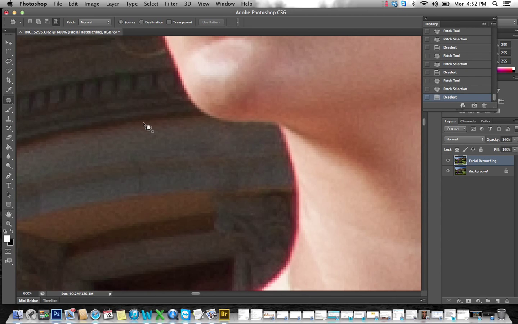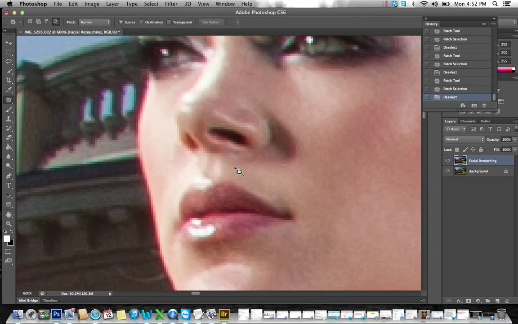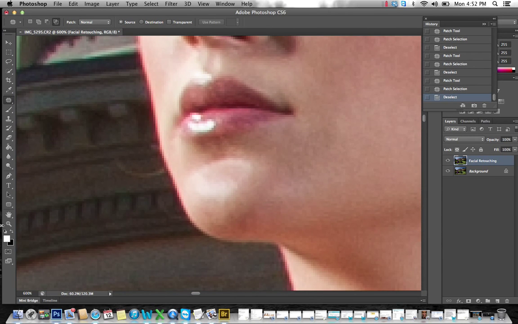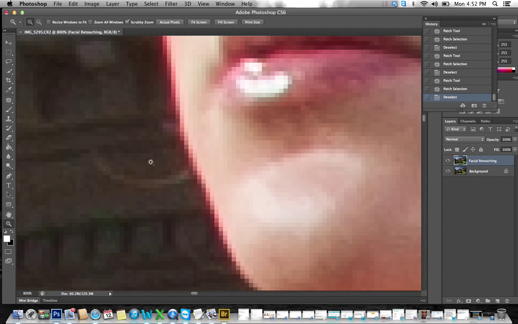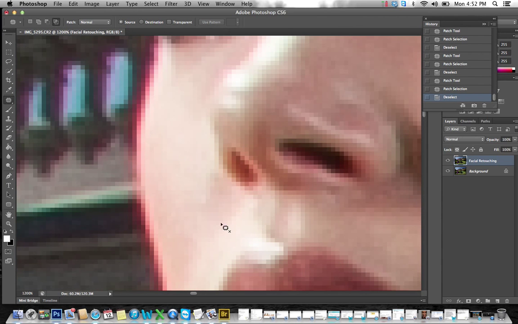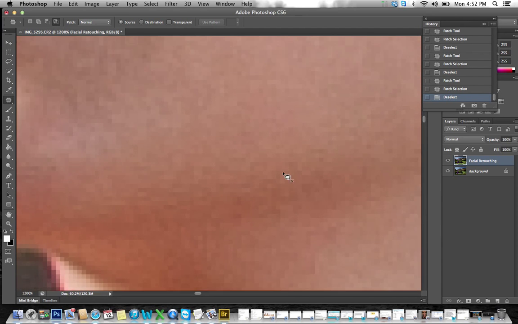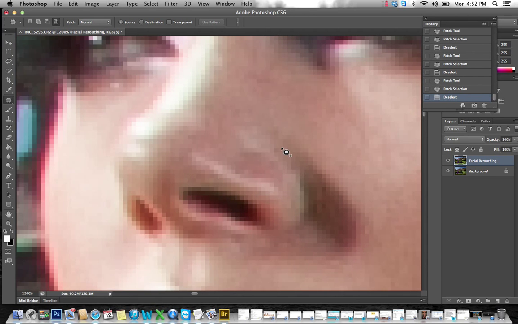There's another thing we can do too, is you can always clone stamp at 100% and then layer mask it and then cut through the layer mask. I can get rid of this hair right now too. I mean, if I want to, I can come in here, and I don't really like this, so I'm going to go this way, and I'm going to go up. I'm usually just working along the lines of the face. This little area. Seeing any imperfections.